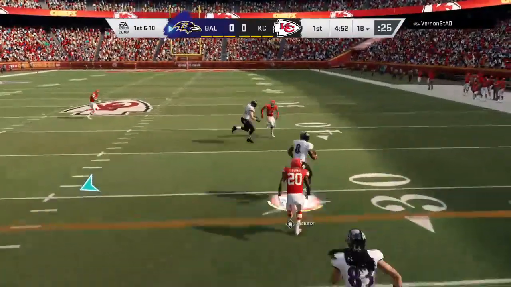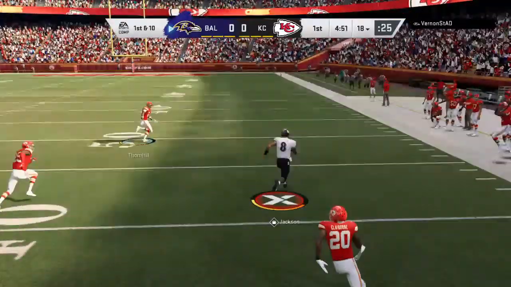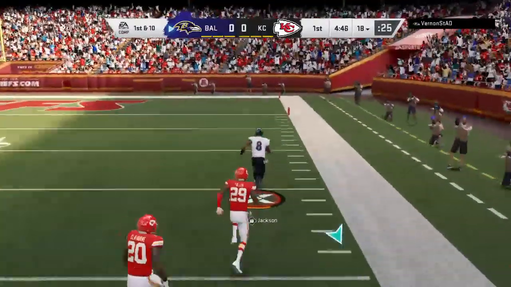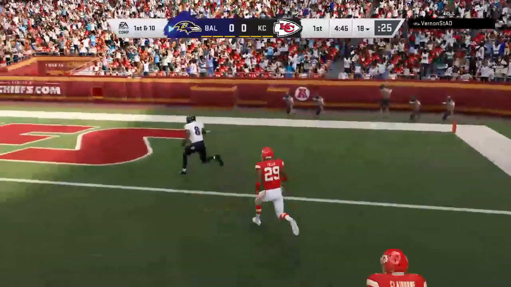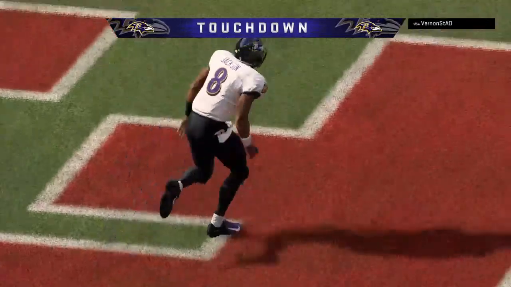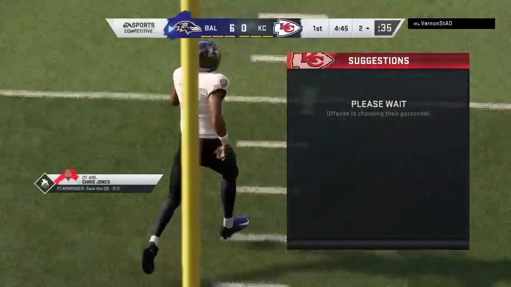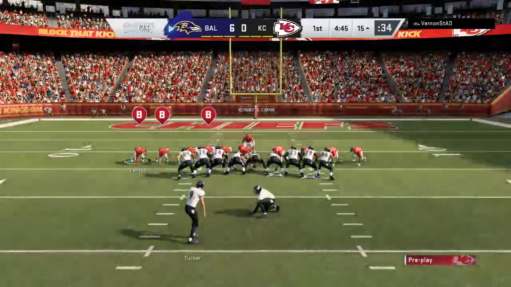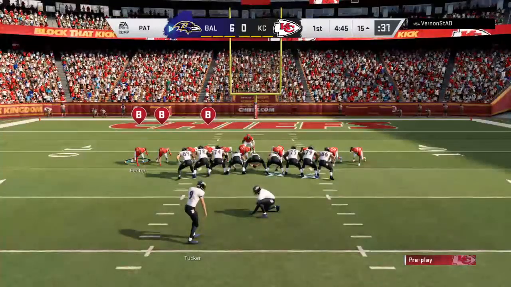And an alley to run. He's got it first. And he'll cut it to the right side. Defenders giving chase, but I don't think they're going to get there. And all the way in for a Ravens touchdown. Lamar Jackson, 82 yards. As his guys are able to strike first here in this opening quarter.